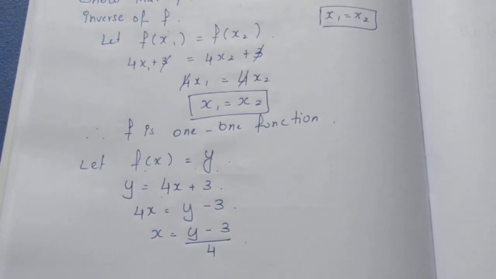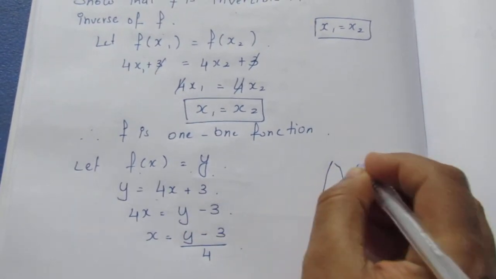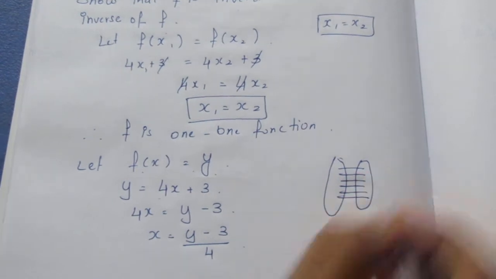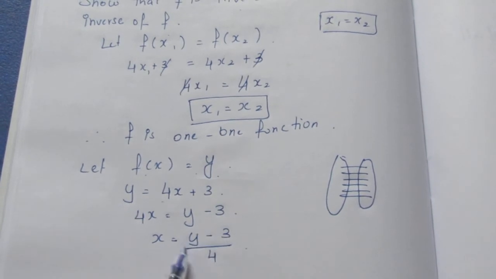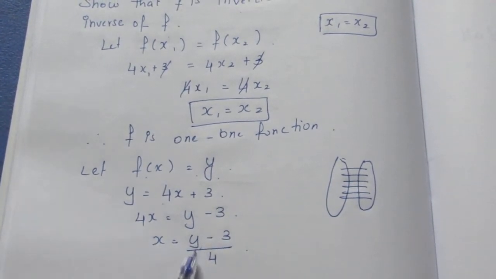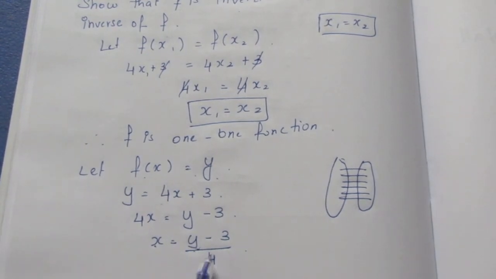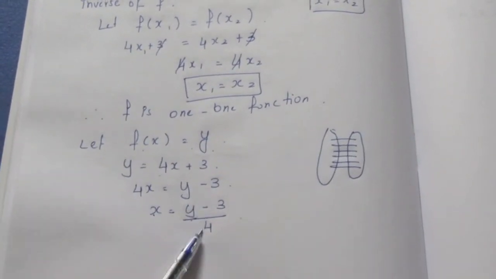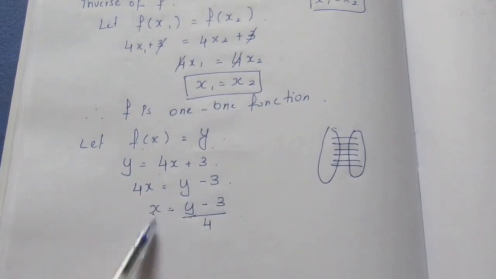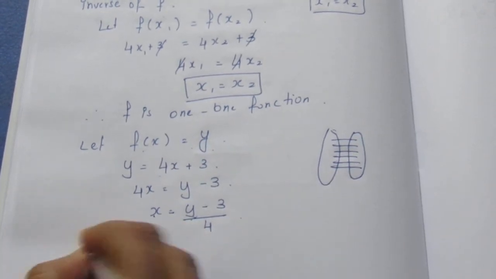There is no condition. If you substitute any value of y, we get a value of x. So for every number there is a number. For all values of x, you will have a value of y, or for all values of y, we will have a value of x. If y were in the denominator, we know that it should not be equal to 0, but in this case, we can have any value. For every value of y, we get a value of x. So it is an onto function.